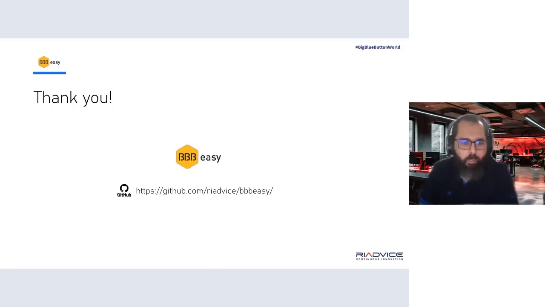Yes, is the lack of recording a deliberate choice or just down the roadmap? So there is currently a recording menu at the left. We are still implementing it, but yes, recording will be managed in the application, and it's in the features we've listed. So yes, BigBlueButton without recordings, you can't imagine that. That's not possible.